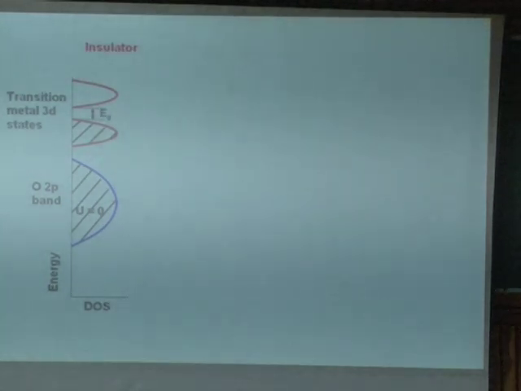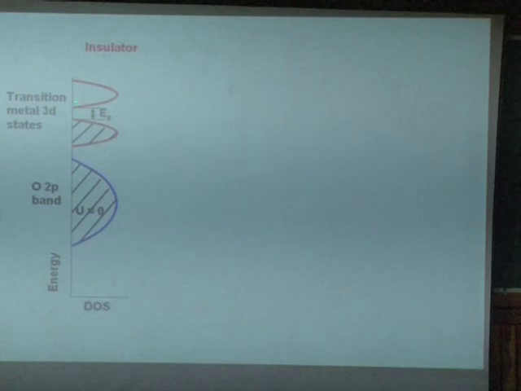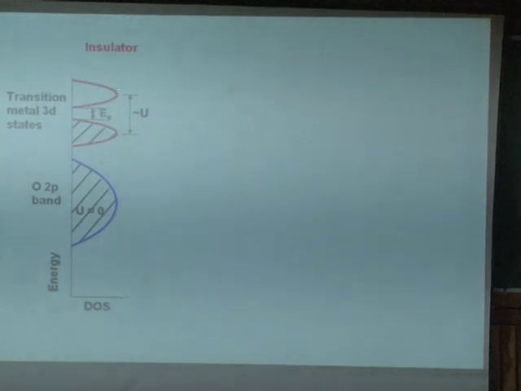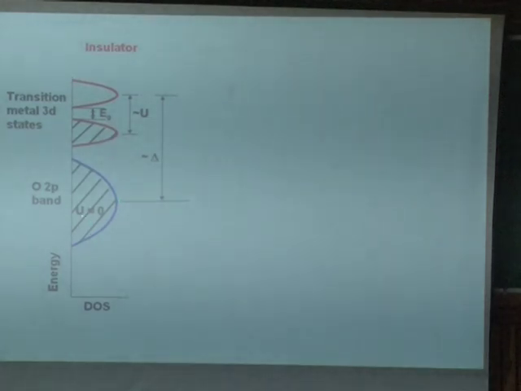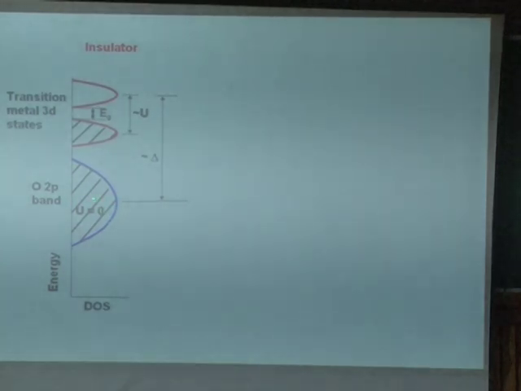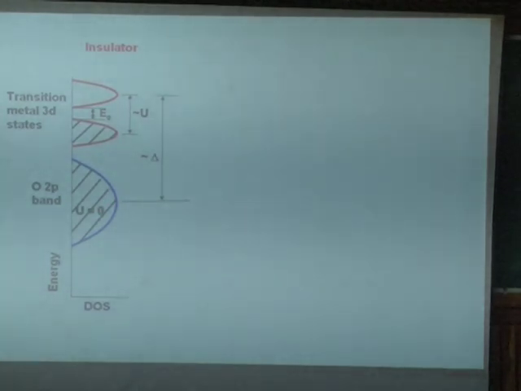Now let's mark the energies. That's the band gap, you can see, because these are all filled. That's the first empty state. Band gap is rigorously defined as the energy difference between the top of the occupied level to the bottom of the unoccupied level. Coulomb interaction strength, it is the energy between these two levels, the U. Delta is the energy required to take one electron from here and put it there, as we have already defined. Right? That's a new energy scale that I have got in, delta. Charge transfer energy. It's called charge transfer energy because I'm transferring a charge from oxygen to transition metal. And this is an insulator.